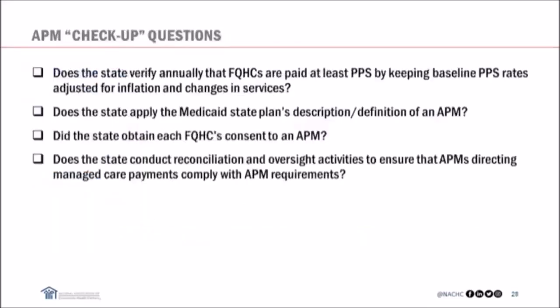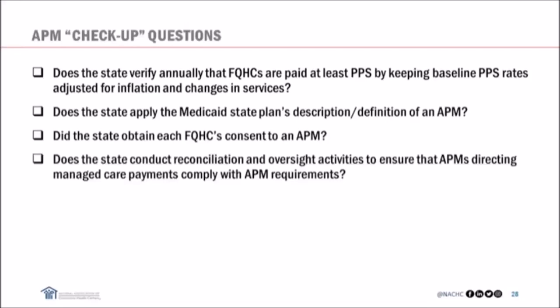All right, let's move to the next slide. So one thing is that if you are paid in any kind of alternative payment methodology, it's helpful to check every once in a while that your state is continuing to comply with all the APM requirements. So first, you should make sure that the state is actually paying at least PPS for every visit, and by keeping your baseline PPS rates adjusted for inflation, as PPS requires, and accommodates any changes in services in your approved scope of project.